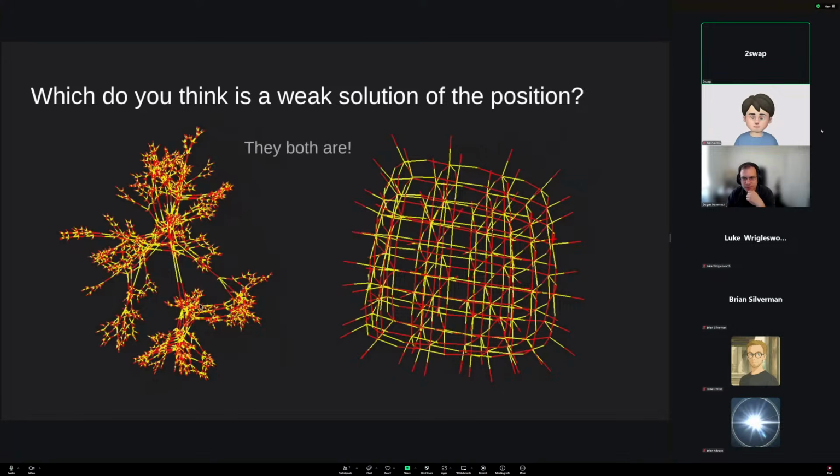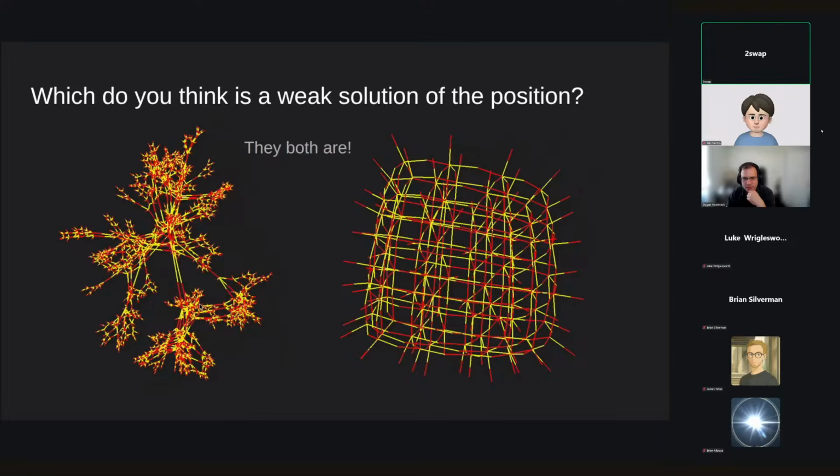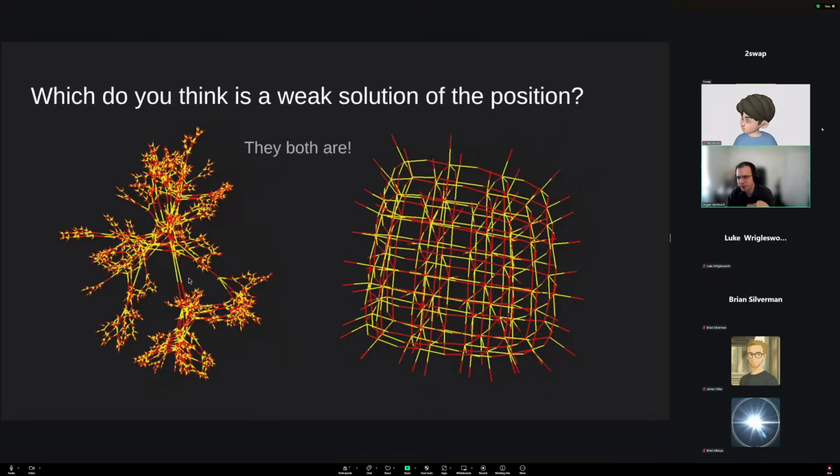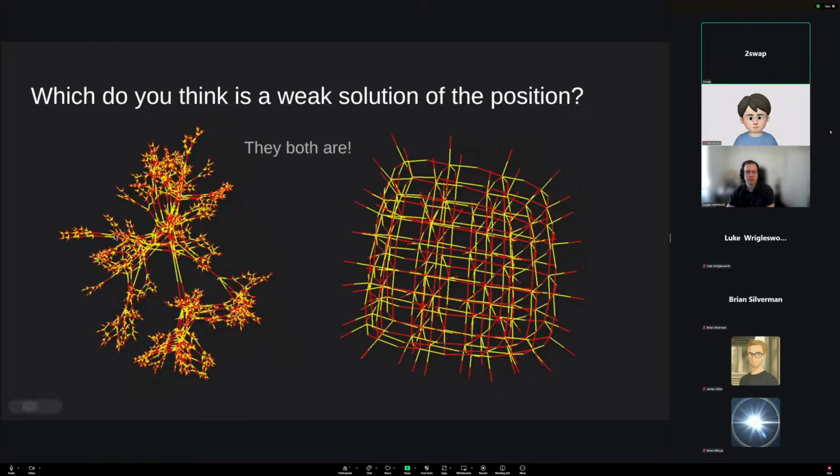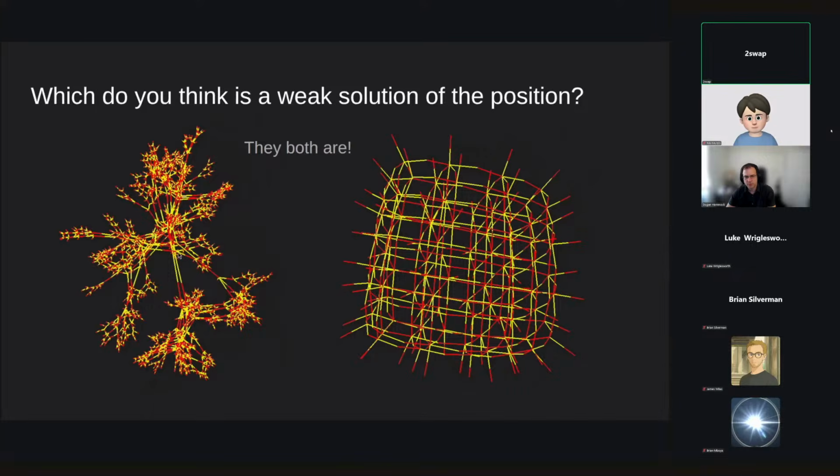I did somewhat spoil the answer, but not entirely. It's actually a trick question. These are both weak solutions. Remember, we can exert creative choice. These two solutions are both graphs of two different weak solutions of the position that we were just looking at. This is the rather naive solution of basically read it out and just play whichever is the leftmost column that is winning at any given position. This one is the strategy that I just described. So the point here is that there are some weak solutions of certain positions that have a lot of self-similarity and a lot of regular structure.